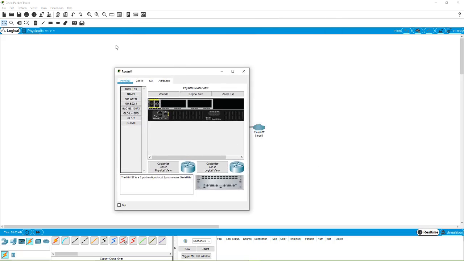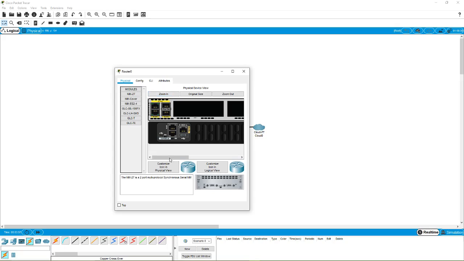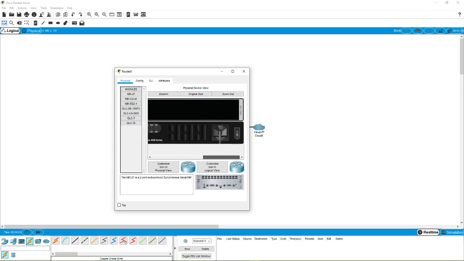So we have two ways of editing things. One is through the physical tab. As you can see, we're looking at the devices, not too much. There's not even an on and off switch on the router, I think, that I can turn it off or on. From what I can see, I can zoom in, but I don't see an on or off button anywhere. Oh, here it is. I turn it off. I can't unplug it though.